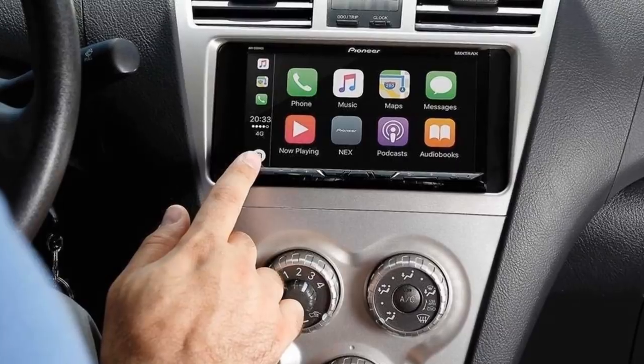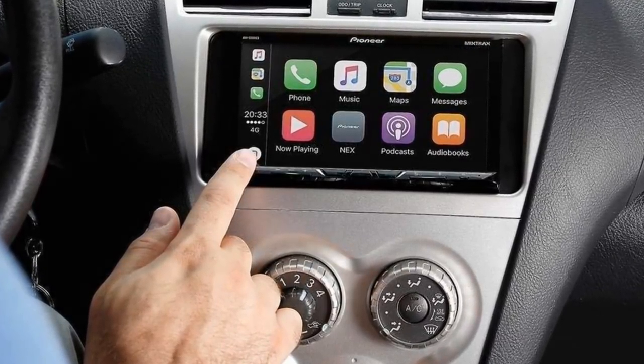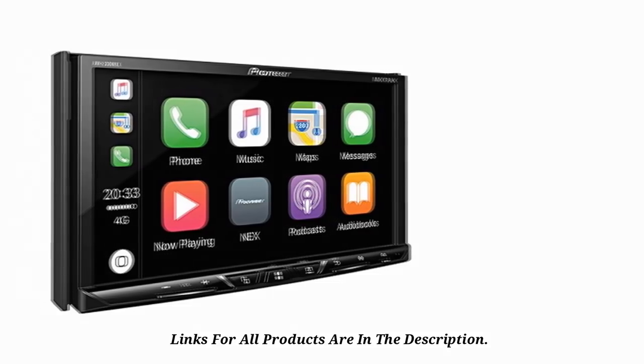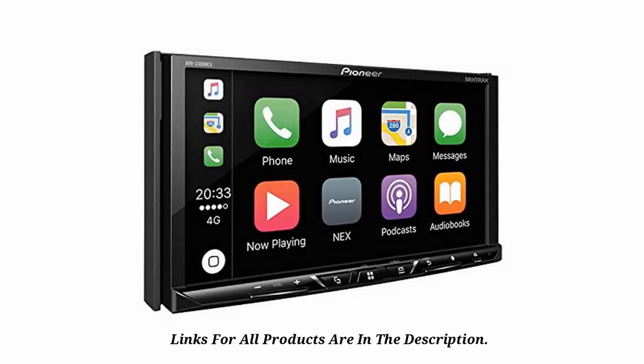In addition to being compatible with Apple CarPlay and Android Auto, this device also comes with Spotify and works well with Siri and Pandora to give you the best, safer, and more intuitive means of using your smartphone to listen to music, call, check maps, and access your messages in the car with just your voice or a touch. However, the downside to this device is that it does not allow video streaming.